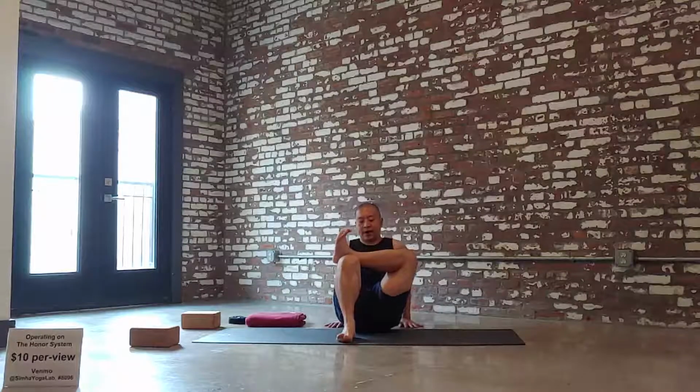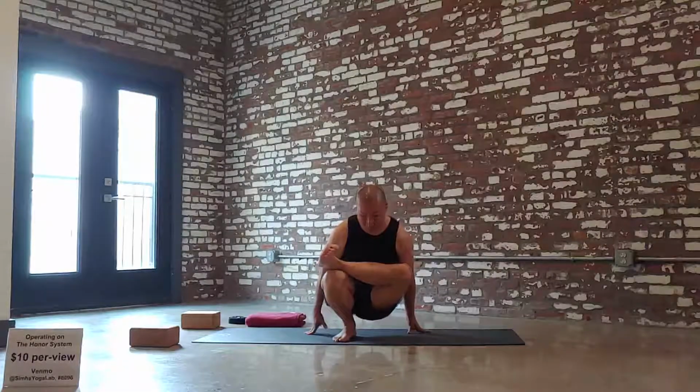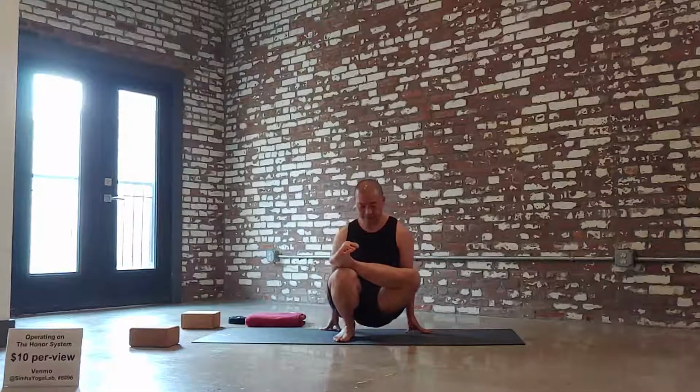Left ankle on top of the right knee, make sure you flex your left foot. Then step the right heel in and draw the heart center toward the left shin. Now, are you able to lift the seat? And try to keep the heel down. Hands behind you first. Now let the left knee get heavier.